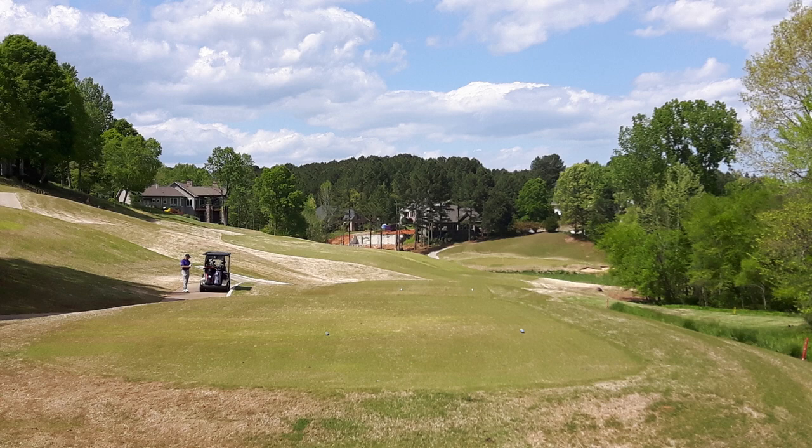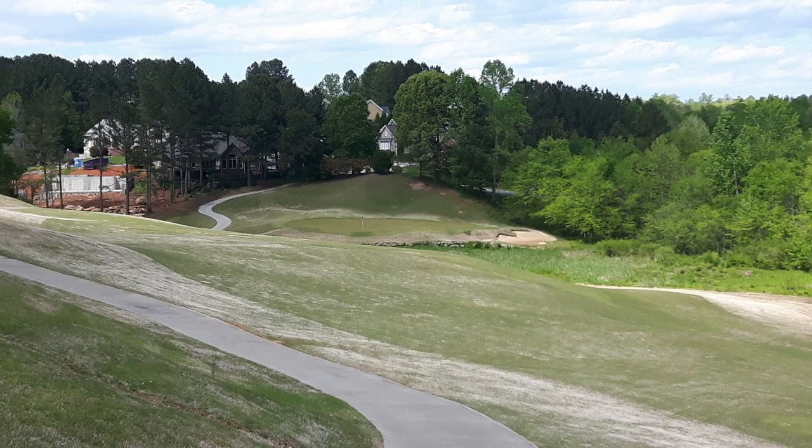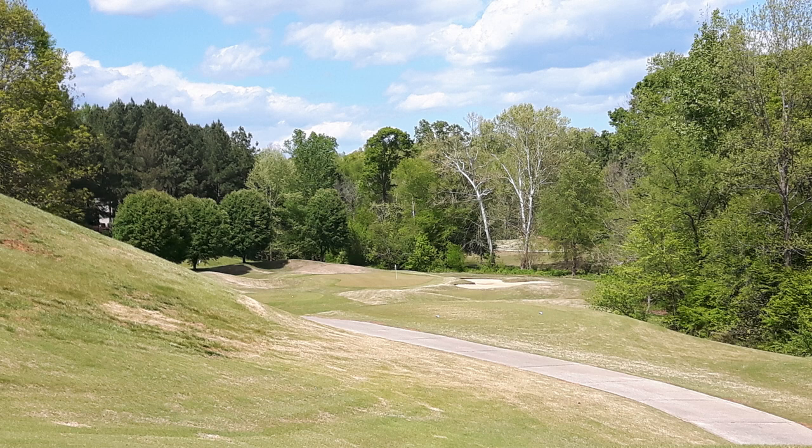And again, the key to any of these long holes is hitting decent tee shots and second shots and not hitting into trouble. Even a 600 yard par five is playable with three 200 yard shots. So if you don't hit into trouble, you probably won't have a hard time. There's some holes where you want to hit up on the slope on the left and let the ball trickle down off the slope, you know, left slope or right slope, where there may be a 45 degree slope or maybe even higher, 60 degree slope. Let the ball trickle down off the side of the slope and come down onto the green.